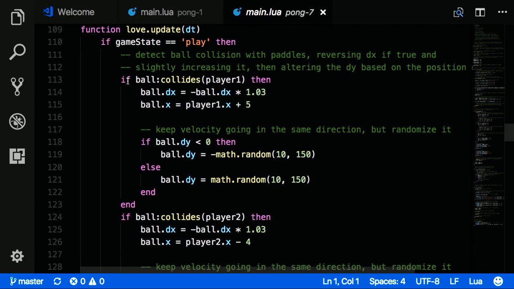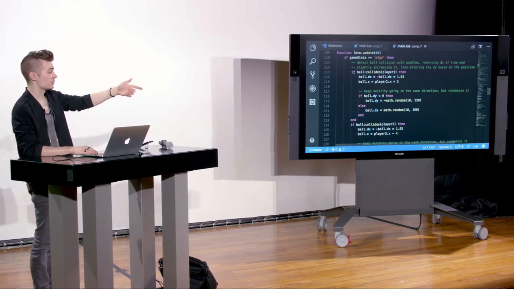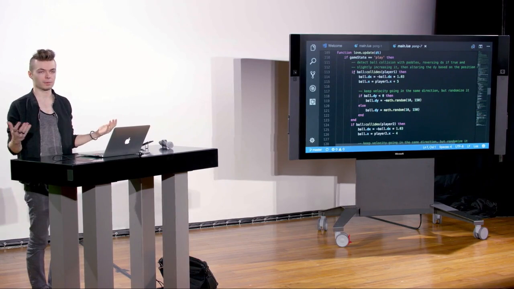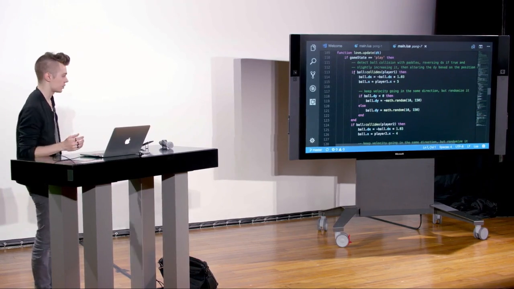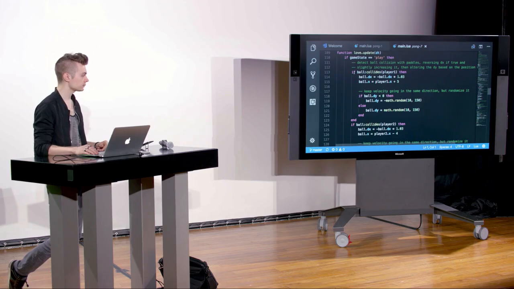But what we're also doing here with times 1.03 is we're multiplying a little bit just to speed up the game, because we don't want the game to just have the same velocity into perpetuity. It's not going to ramp up the excitement. We want to keep things going. We want to get some momentum going. So what we're going to do is call ball.dx equals its negative value times a scalar that we've determined arbitrarily. In this case, I've decided it should be 1.03, so it'll increase it by 3% every time.